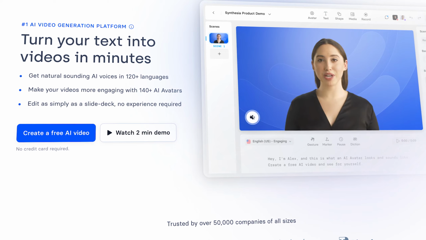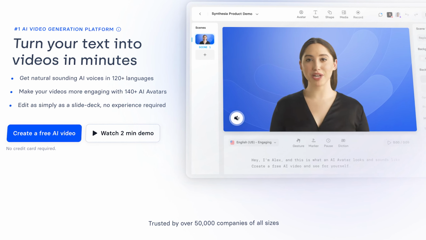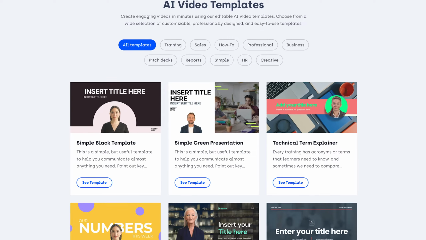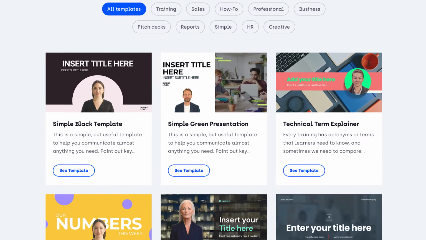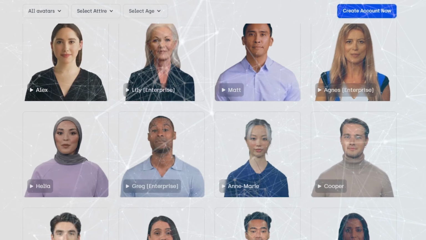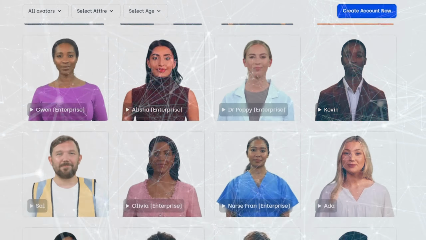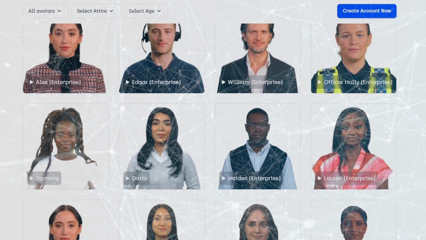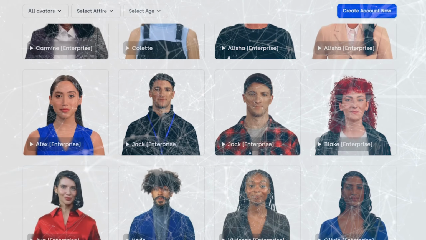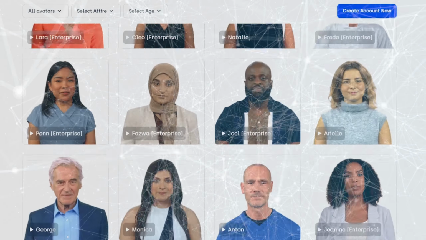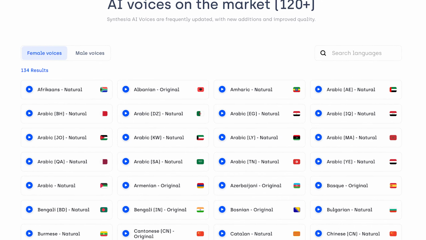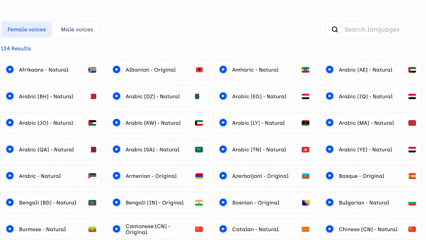Synthesia. Synthesia is a powerful and innovative AI tool that can help you create videos with digital avatars that can speak any language and mimic any emotion. You can use Synthesia to make personalized videos, interactive courses, or engaging presentations. Synthesia offers over 140 diverse AI avatars that you can use to make your videos more inclusive and diverse. You can also create your own AI avatar by uploading a photo of yourself or someone else. Synthesia uses advanced text-to-speech technology to convert your text into natural and expressive voiceovers. You can choose from over 120 languages and accents and adjust the speed, pitch, and tone of the speech.